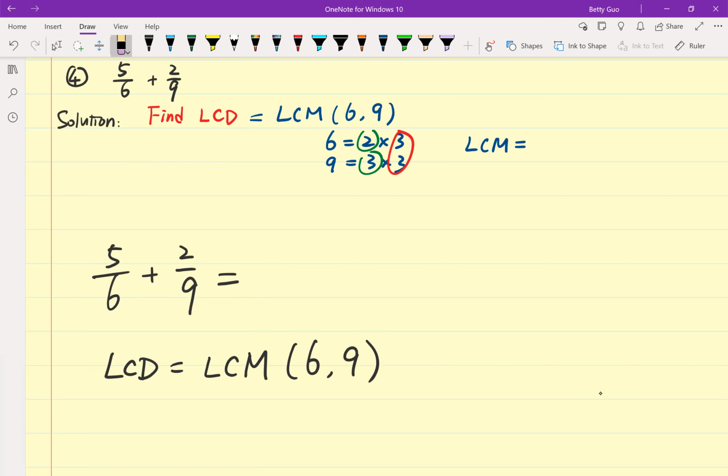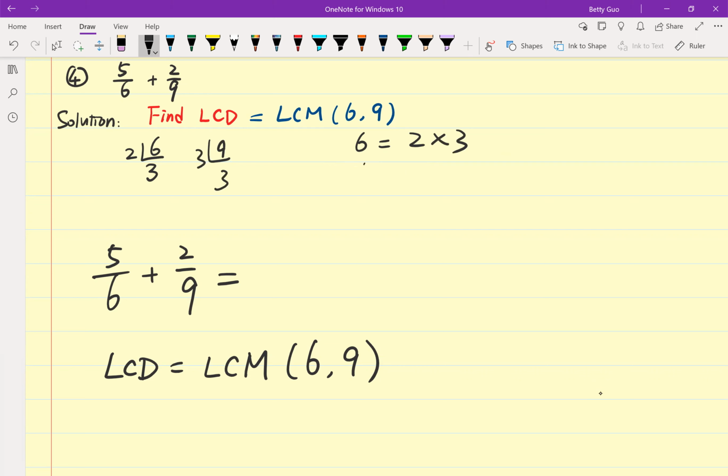I have the process here, but I'm going to rewrite it. 3-step procedure, remember? Okay, let's see. Step 1, you're going to prime factor both, right? So you have 6 equals 2 times 3, correct? 9 is 3 times 3. You put them vertically, line them up vertically, right? Like that. And step 2, you red bubble common factor. Green bubble leftover factor. Do you guys remember that?